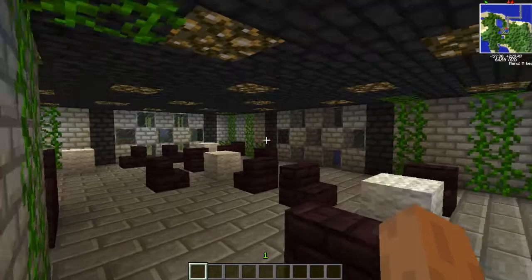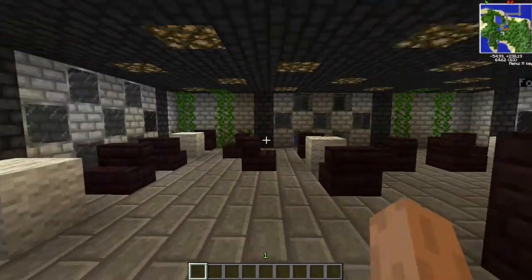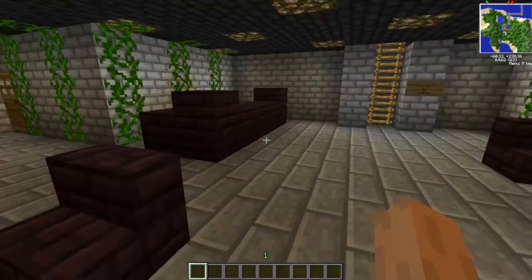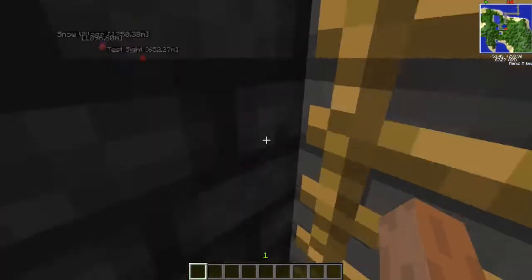Whoa, I'm stuck. Glitched out there for a second. Okay, so this is the restaurant. Basically, once you spawn, you just come in here, get some food. Feel free to put some cake on, and of course, eat the cake. So this is just a little cool thing that I have. And the elevator leads back to the lobby.